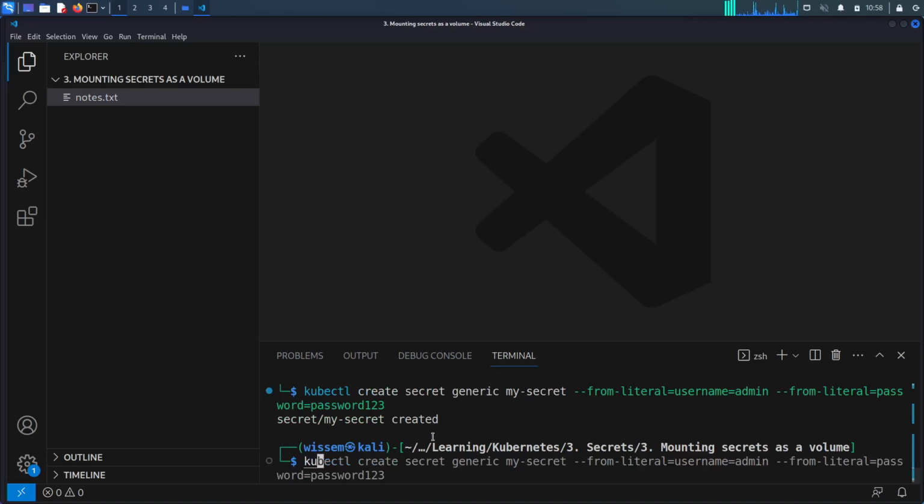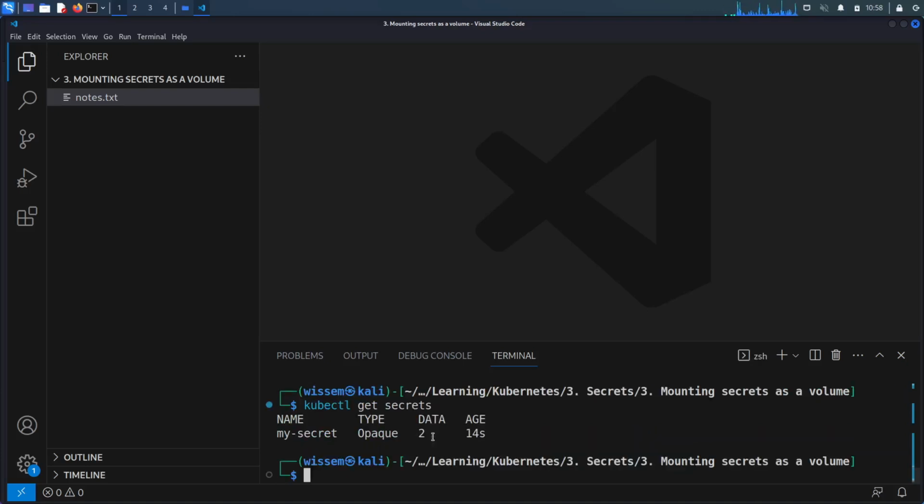We can verify that using kubectl get secrets. So here we see the my secret object created 14 seconds ago. Okay, we can see the description in a YAML format of the secret using kubectl get secret, and then the name of the secret, which is my secret, with the YAML option.